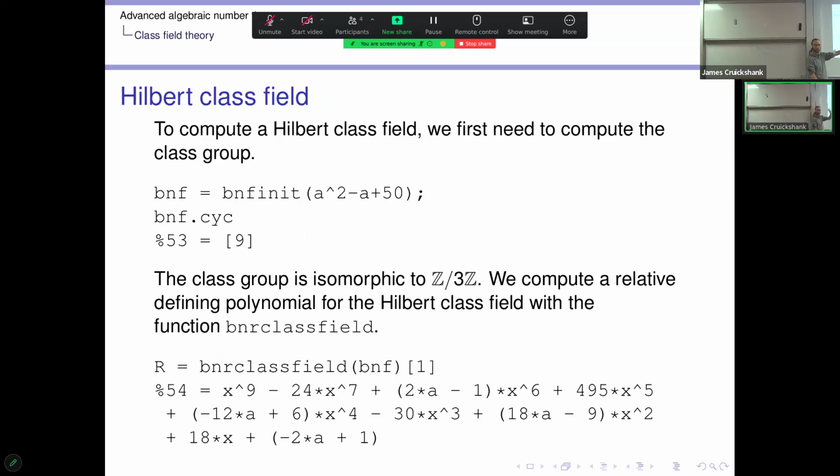This is the one that is attached to the class group. So I'm taking this imaginary quadratic field, and I'm applying bnfinit to it to get the class group of that. Remember that .cyc gives us the cyclic factors of this class group. So the class group is what?